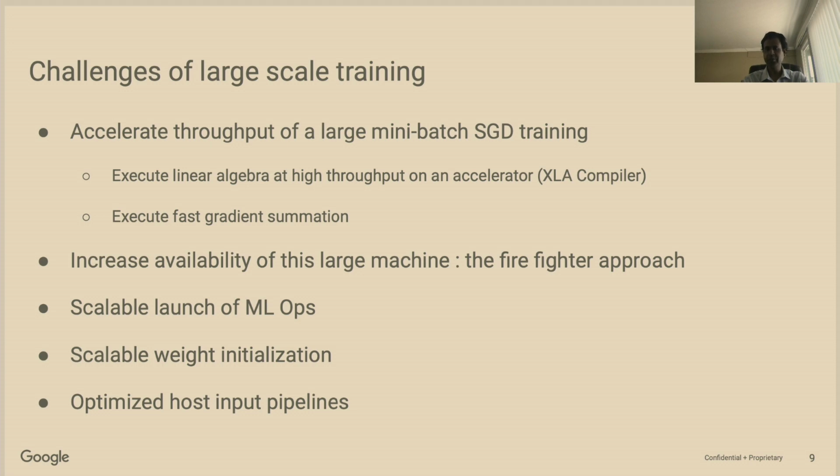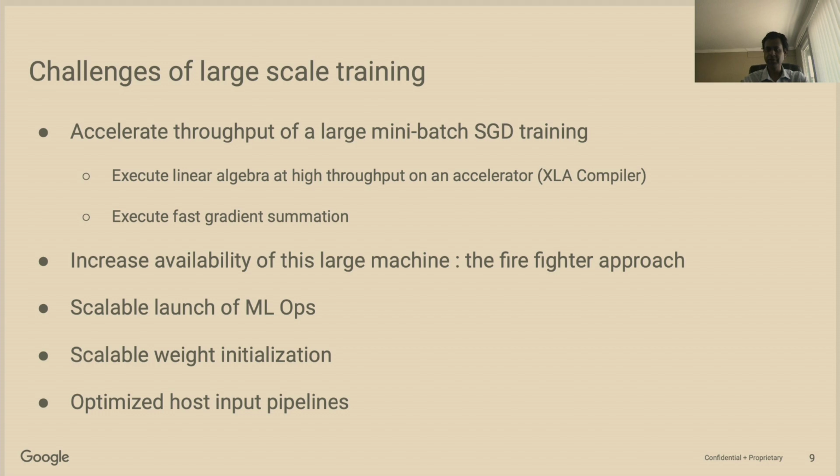In addition to high linear algebra throughput and communication optimization, one of the challenges we had to face was to increase the availability of a large machine. For example, if an ML scientist wants to train on 4,000 chips, then the 4,000 chips need to be made available so that the model can keep training.